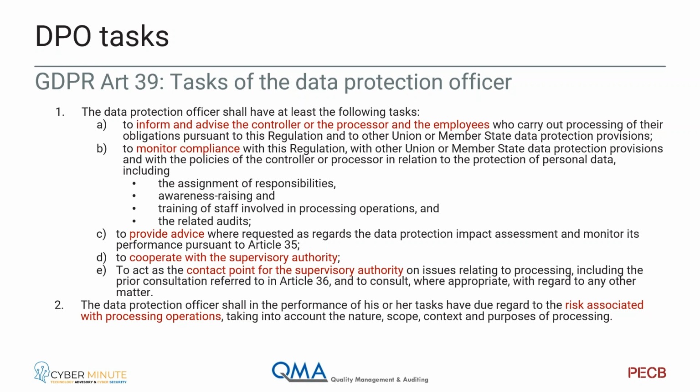The data protection officer has to also watch out. He has to have due regard to the risks associated with the processing operations, looking at the nature, scope, context, and purpose of the processing. So he has to help the organization in thinking about risks that occur when processing personal data. We can move on.